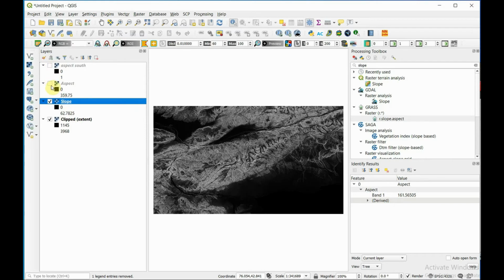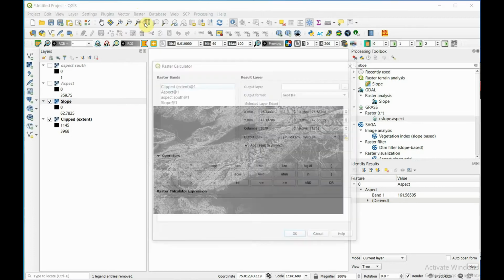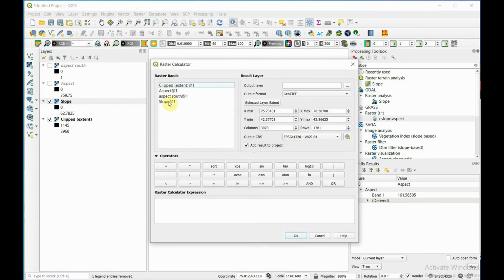Right, let me hide these. So here's our slope map again. We're going to do the same kind of thing with our raster calculator. We're going to say our slope is greater than or equal to, let's give a value of 8, and our slope is less than or equal to, let's say 30.